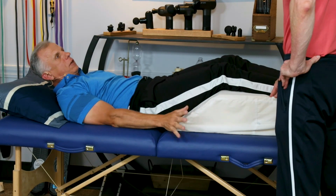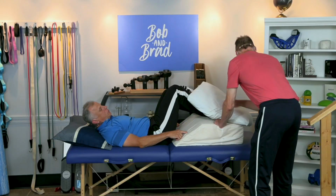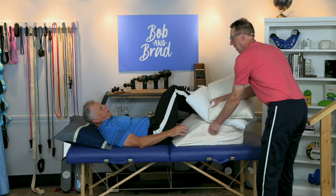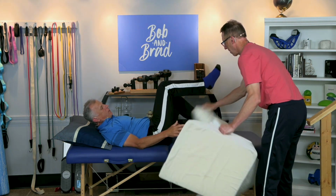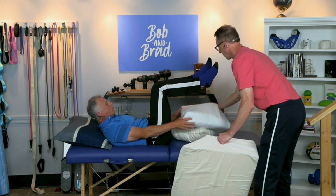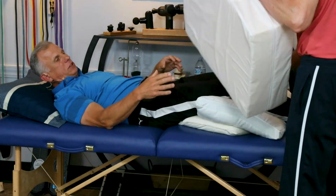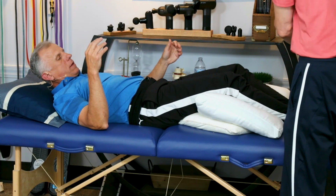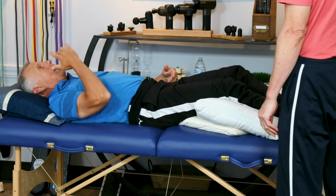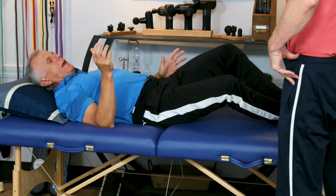You could put pillows here if you don't have this. Actually, I use this one in bed, but if I'm on the couch and I want to lay down, I'd use pillows just because it's more convenient and it works well. It's not quite as good, but on the couch it's fine. And then when you get tired of them, you can just kick it away. Typically after a couple hours I'll wake up and I need to move around. It's in the way. My back feels good, and then I can shift.